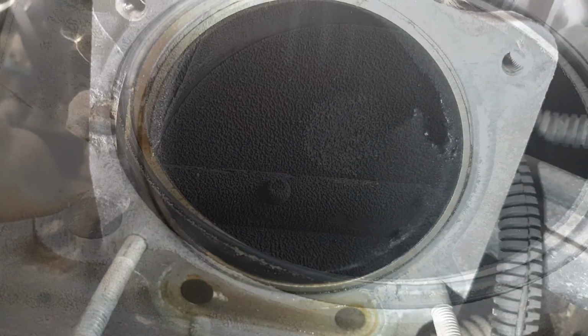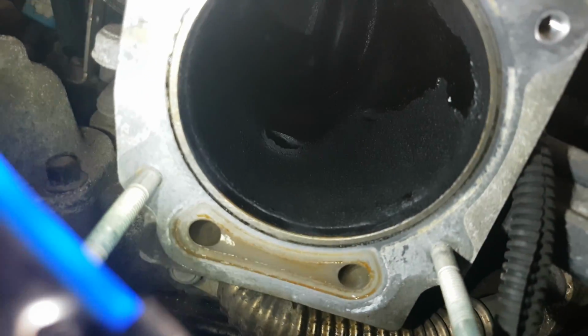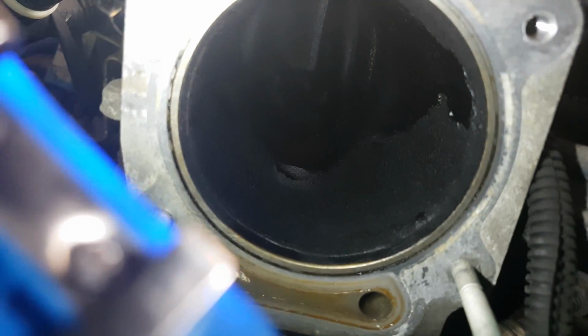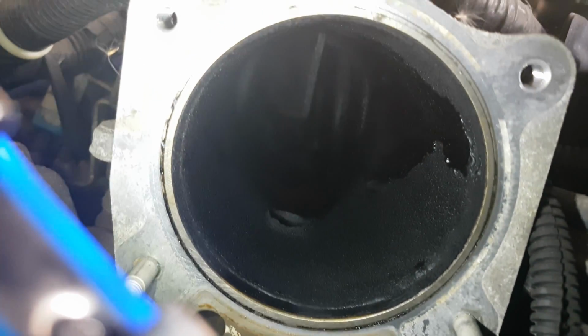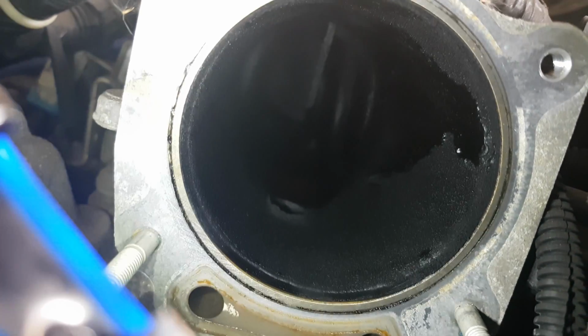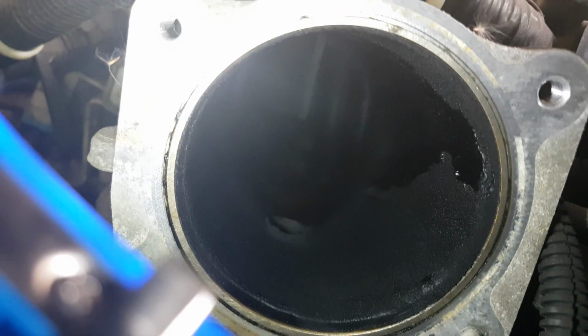Give me a bit. Guys, so as I took off my throttle body, and obviously it looked how it did, I said, let me look into my intake manifold to see how it looked. I want to show you guys, because this looks like it'll be another project for another day. I'm not sure when. May not even be this year. But definitely this intake manifold needs to be cleaned out. There's a lot of carbon built up in here, a lot of soot.